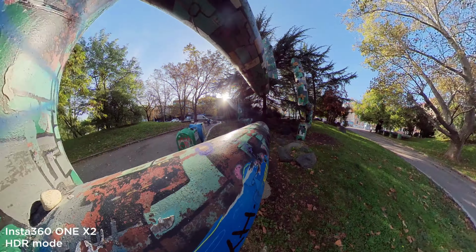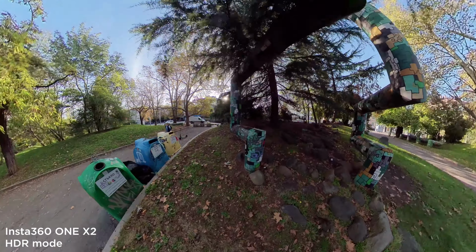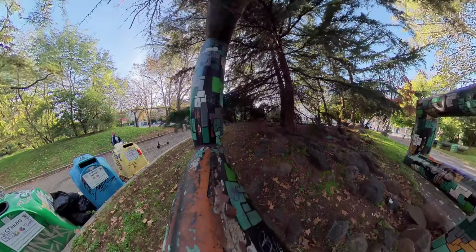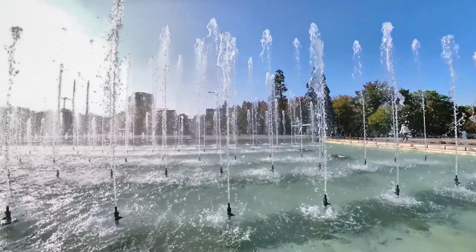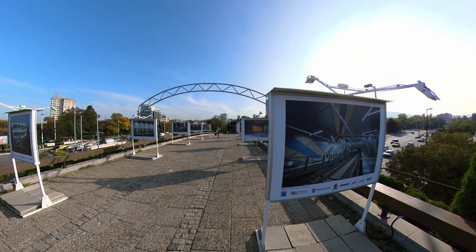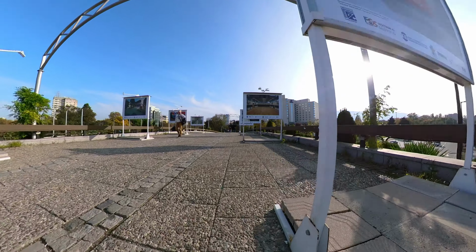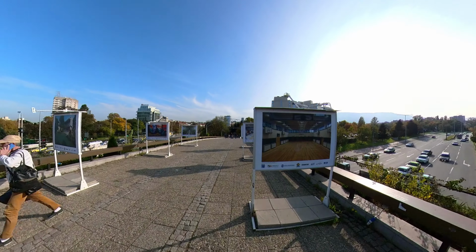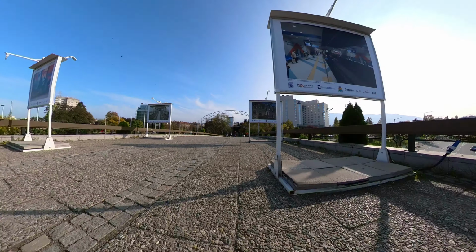So I see the One X2 as a fantastic way to be creative and to capture footage from insane angles. In short, this could have easily been named One X Pro, but even labeled as X2, I'm happy enough with the upgrades, and I believe this is the easiest to use, the best looking and performing, and generally the most advanced panoramic action camera ever designed. And no, I'm not neglecting the GoPro Max, which is of course a great device, but in a slightly different category in my opinion.